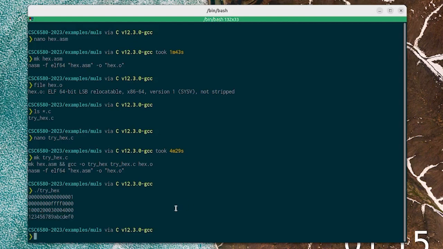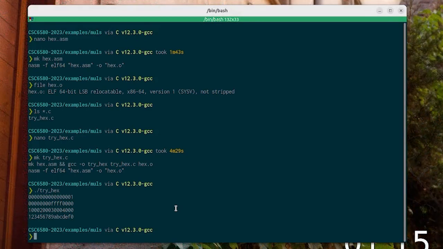And we were able to call it from C. And the reason we're able to call it from C is something we'll talk about in a future class, which is because the code I wrote in hex.asm follows the calling convention that the rest of Linux expects you to follow. So it knew where to put values, what registers to put them in, and what to put on the stack. And my little program behaved as a good citizen. It didn't mess up anything it shouldn't mess up, etc. And it all just works.